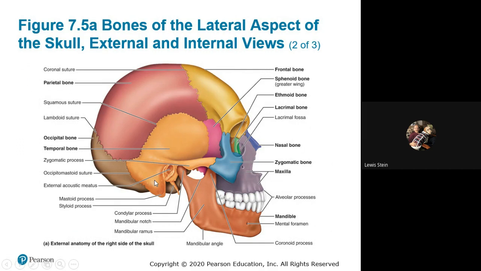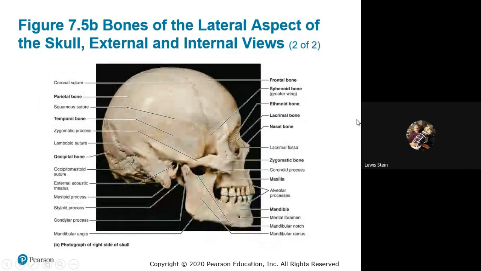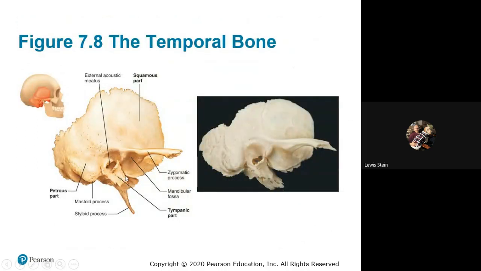When we do the exam part, I either have bones or models, and very often, for instance, let me just show you with this one, I'll print this up. I'll just do it at home and put a color thing with it. Obviously without the names, but I'll have arrows or lines pointing to structures for you to identify. So if this is a little harder to figure out, I'll have the diagrams, and I'll send you the numbers of the diagrams I typically use.